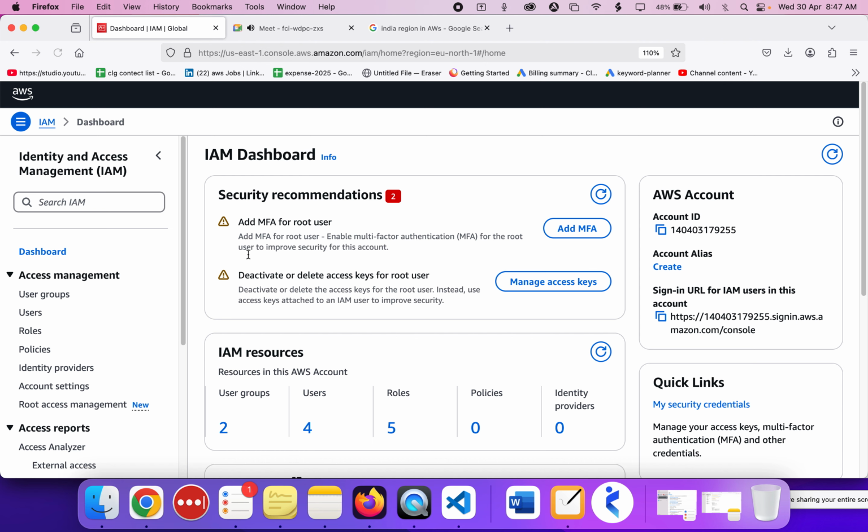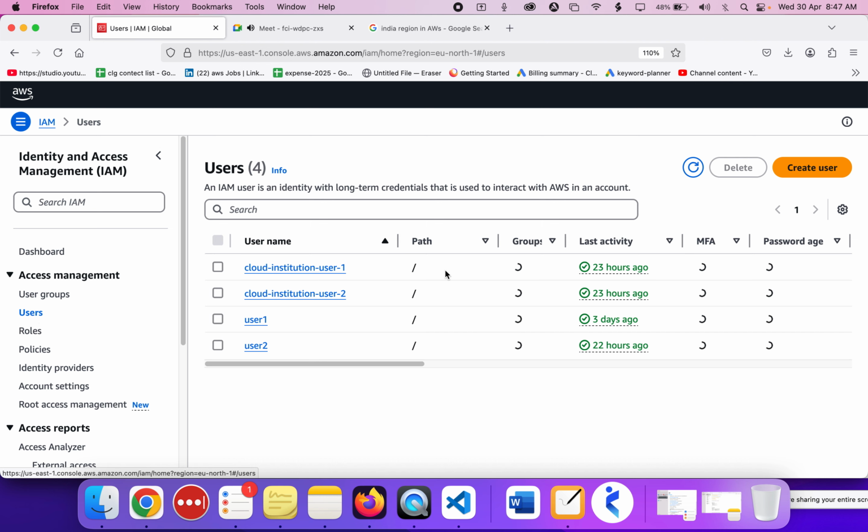Here is the IAM dashboard. Here we can create users and groups. Yesterday we created two users, cloud institution user 1 and cloud institution user 2. Using this method, we can create them.